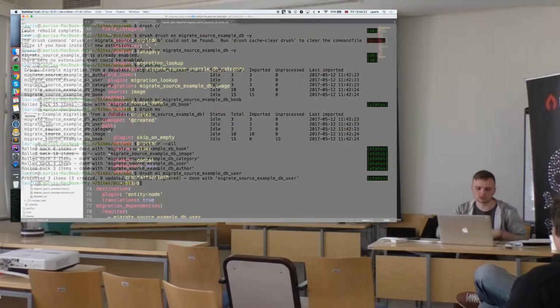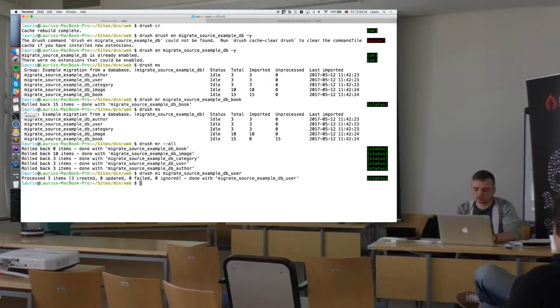So let's migrate everything what we have here. Drush migrate import. We use group, and group name is this one, migrate source example DB.